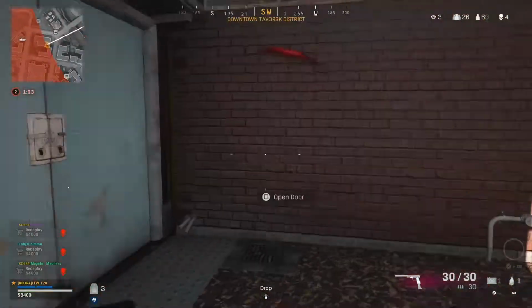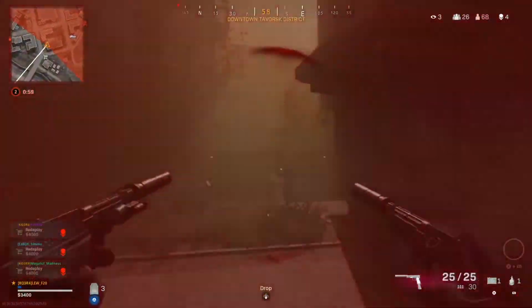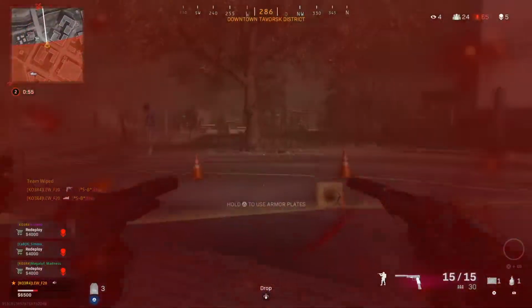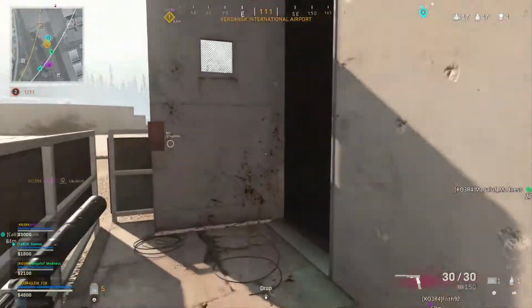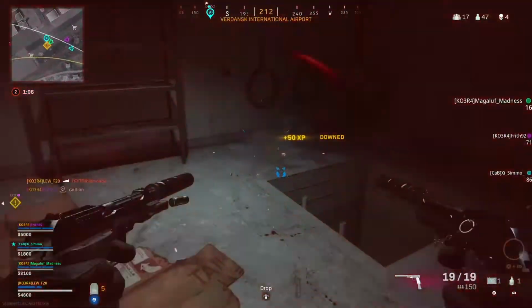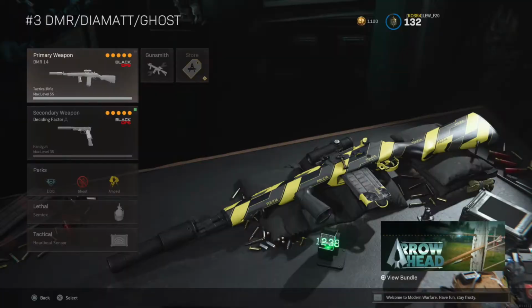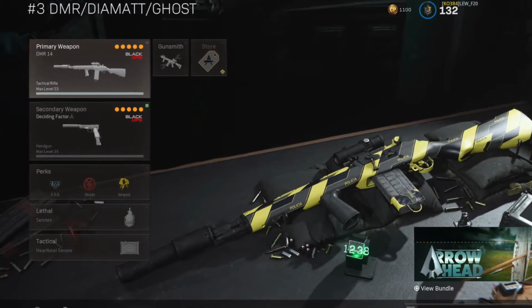You have to find yourself at a point blank range with these things in order to be effective, and often you will have to think about switching weapons and positioning in order to win gunfights. Essentially, the closer you are to an enemy player with these pistols, the better. In the current meta, I would suggest using the DMR 14 paired with the Diamattis. The DMR will then cover all of the ranges, and you can have your pistols for those point blank engagements.